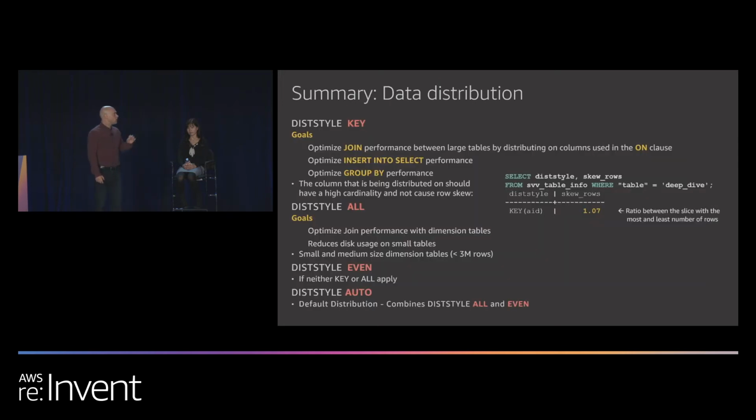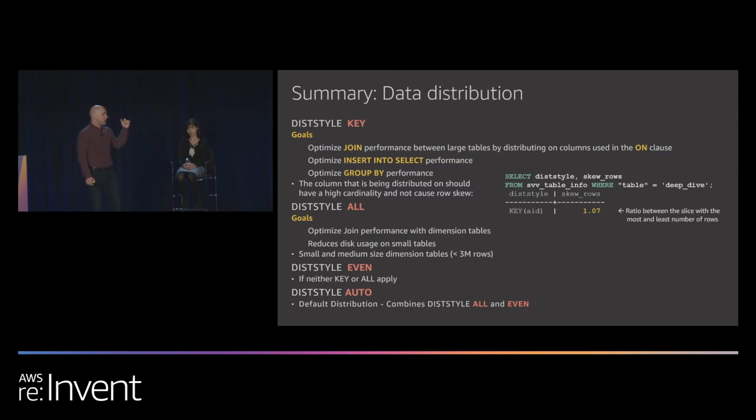So this is just a little bit of a recap summary. Dist style key is typically used to optimize joins. That is what we're usually using it for. So if, say, we had 2 large fact tables, or a fact table and a really big dimension table, ideally we would distribute both of those tables by the column that we use in the ON clause in our join statement, and that's how we optimize join performance in Redshift. That's the primary purpose for using dist style key. Dist style all is, like I said, for small tables. Typically we define a small table as 3 million records or less in Redshift.